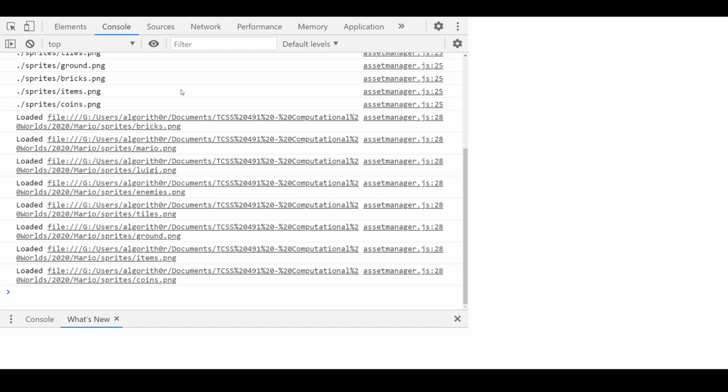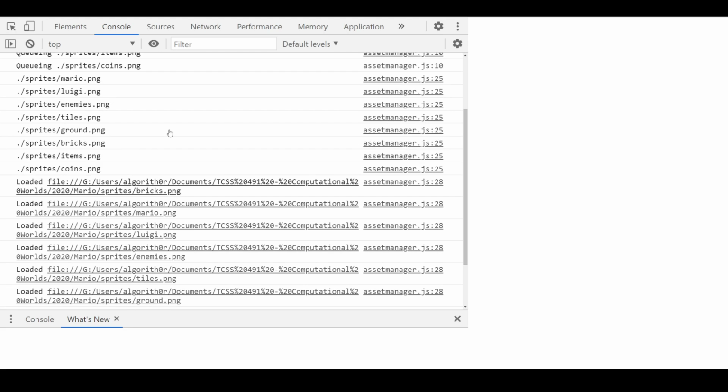And now what I've done is I've set up a listener, and a listener listens for the download, saying, when you're done downloading, I'm waiting for you, and when you send me the message that says you're done, I will do something. And one of the things that I will do, this is line 28 of AssetManager now, is I will output what I have downloaded. I will state what has been downloaded, and in this case, they were all loaded properly. If there was an error, I would get an error message here. But the first one that was downloaded was bricks.